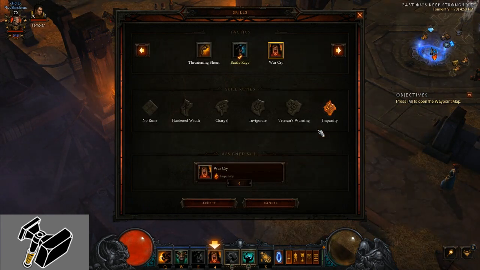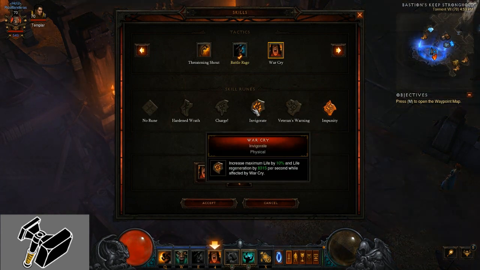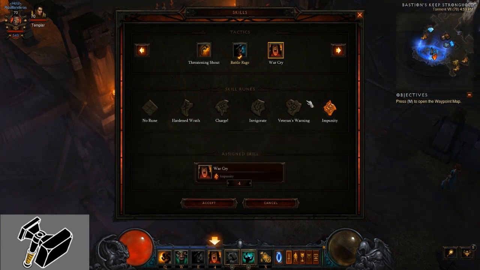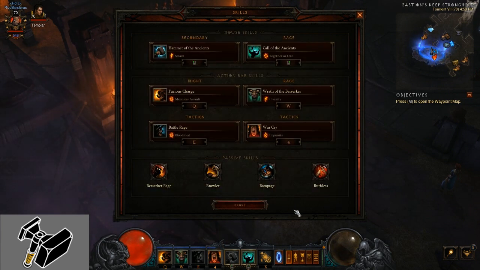Impunity gives us all resist. You do have a few other options. Veteran's Warning gives you dodge chance, which you could go with. If you really need armor, you could go with Hardened Wrath, but I'd probably stick between one of these two, depending what you really need. I know my all resist is actually fairly low, so Impunity is the easy call.